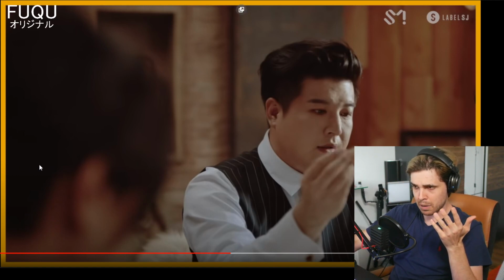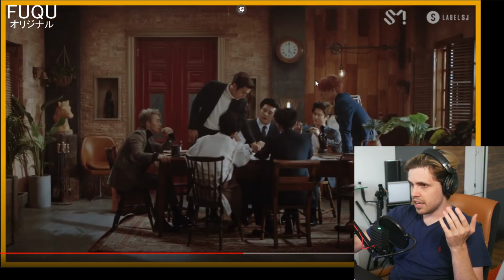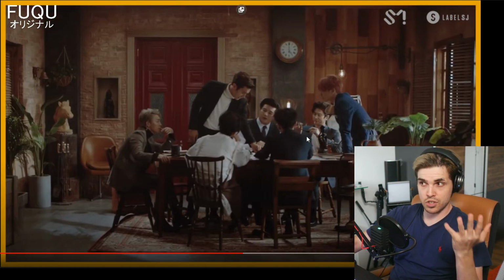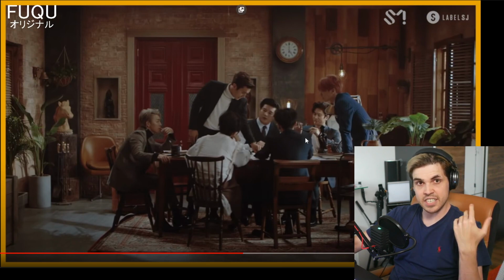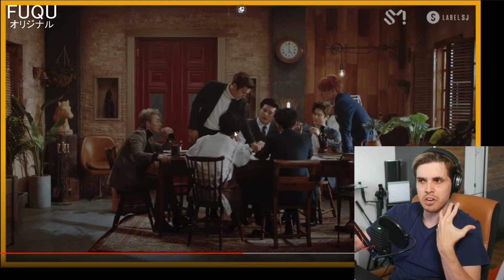If I'm not mistaken, the oldest member, let's see if we can see him, with the pink hair, he is 38 years old. Super nice. Super cool, and he's still very active, and it fits them. I like what they did with the song. It also fits their age. It's very mature.